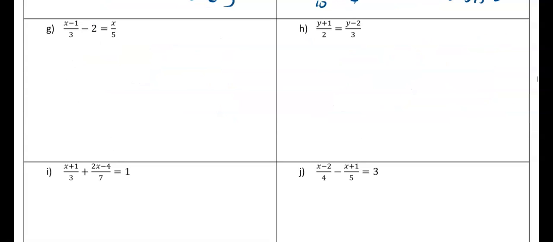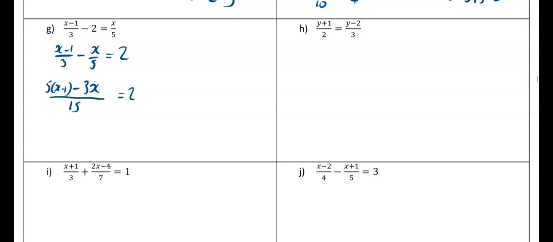Okay, G is very similar to the questions we have above, it's just a wee bit uglier. I would start by swapping this minus 2 and this x over 5 term around. So we'll just do that. So my first line is just rearranging it really. So minus x over 5 is equal to 2. And then like one of the previous ones, our common denominator is 15, and you need to multiply your x minus 1 by 5, sorry, which is going to be 5 upon x minus 1, then minus, still a minus, there's a minus up above, and then that's going to be 3 times your x.